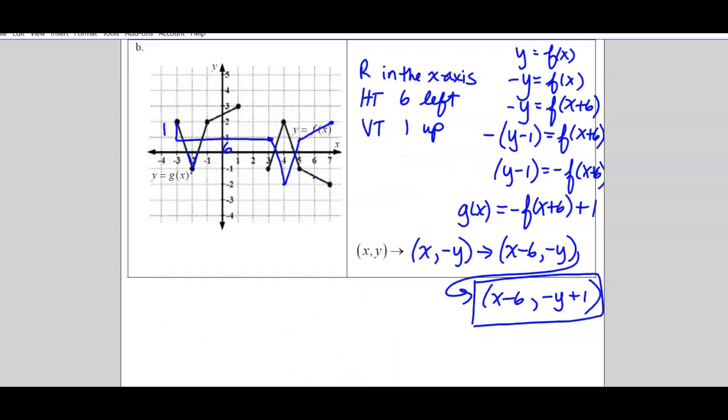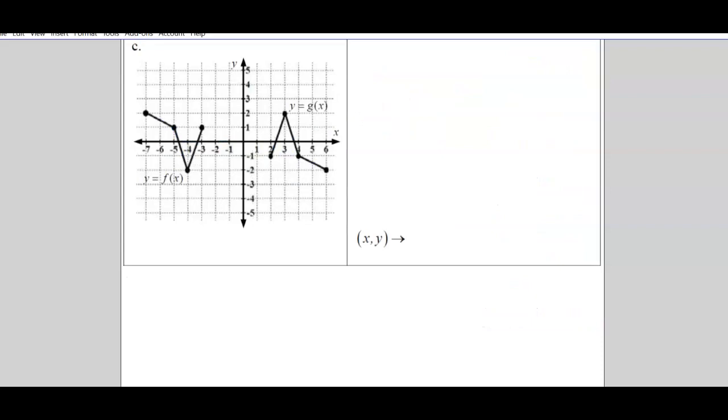All right. So now we'll go to C. Okay, so we're going from F to G. And so I can see it's opening up there and down there. So I'm going to do a reflection from F in the x-axis. So 1 becomes -1, -2 becomes +2, 1 becomes -1. This is kind of messy, but it doesn't have to be perfect. 2 becomes -2.